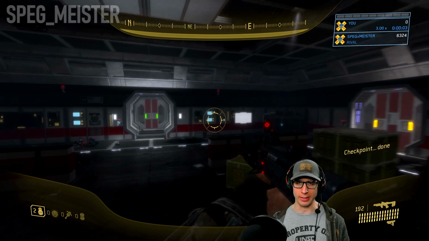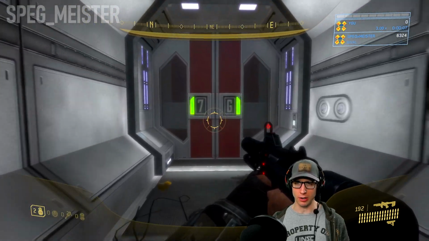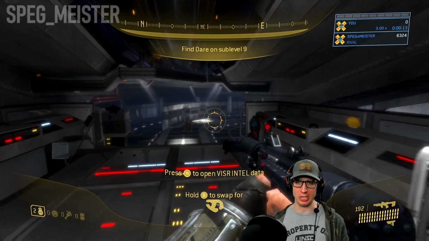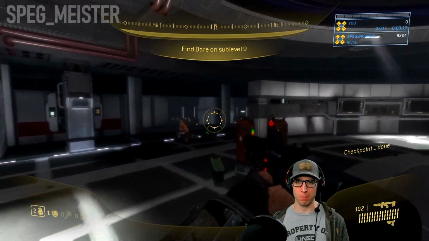Okay, let's go find the captain. In the early going, you'll find a few shotguns lying around. I'm not going to bother picking one up, given that the SMG and your pistol will be good enough to get by for a little bit.